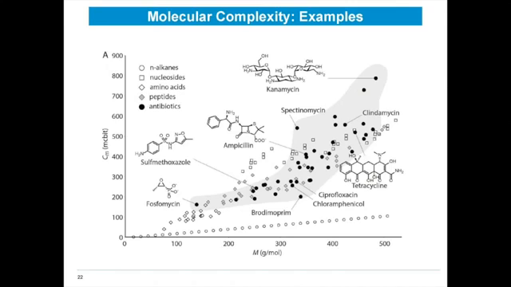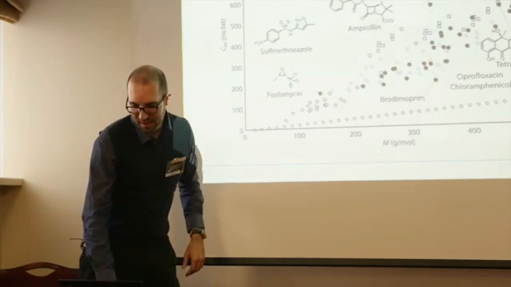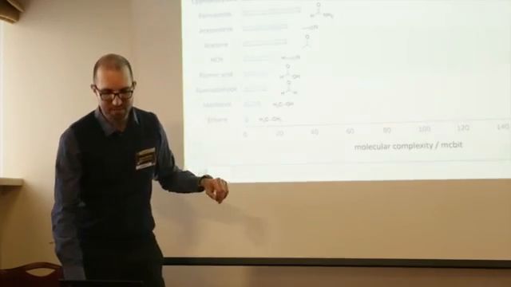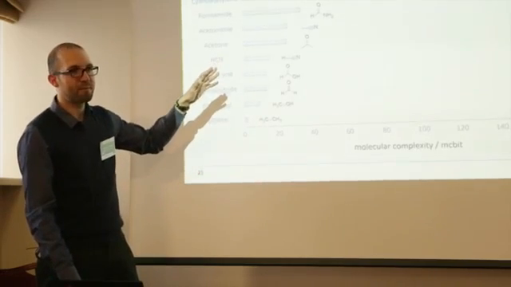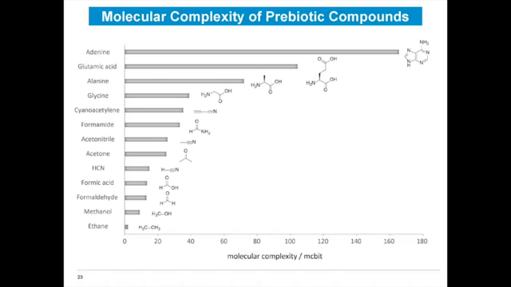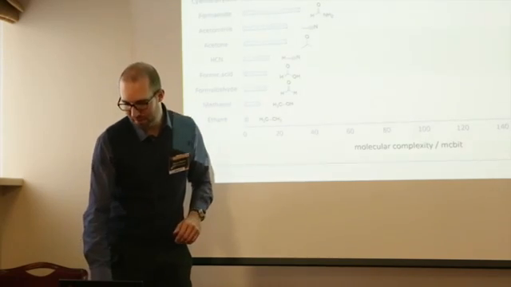That was just recently published, and I'll just shortly flip through, so you will see that small molecules have less complexity, larger molecules with more substituents, with maybe more heteroatoms or more stereochemistry, have higher complexity, and that also typically fits what we have in mind if you look at this chart of prebiotic compounds. The complexity increases with increasing molecular structural complexity. And the second type of complexity, the information complexity, is easy to calculate. That's just as you do it with DNA or any other code, by the Shannon formula.